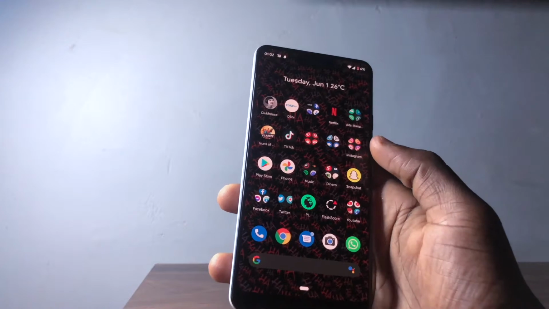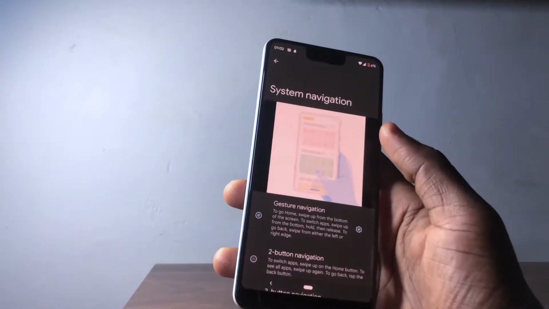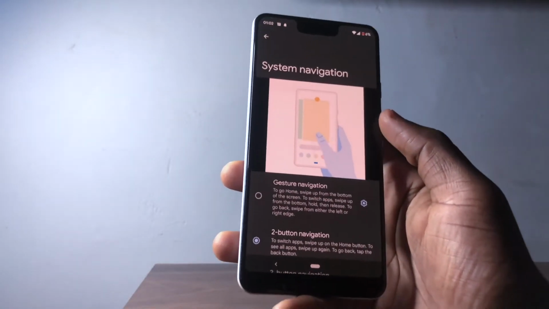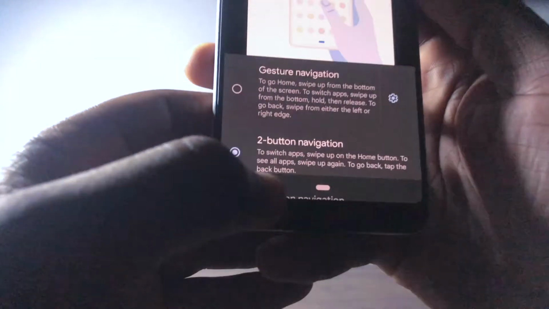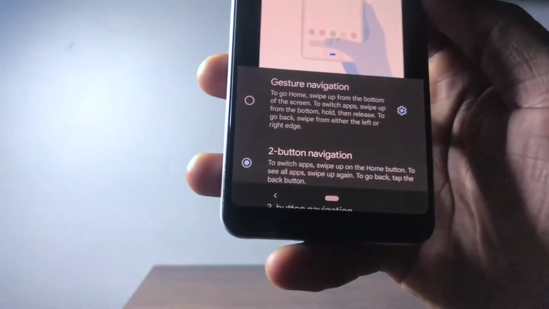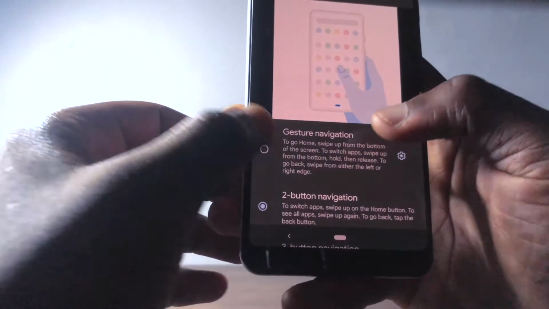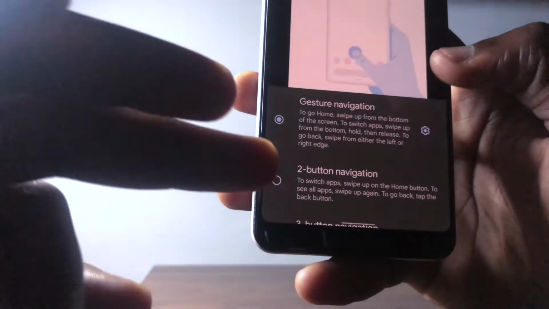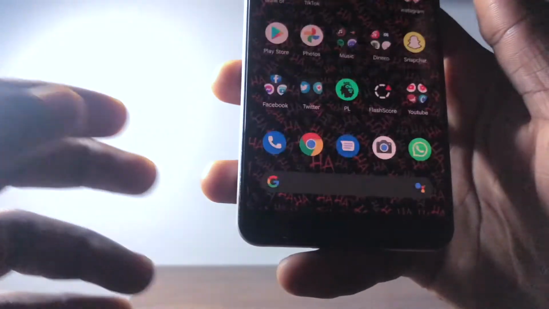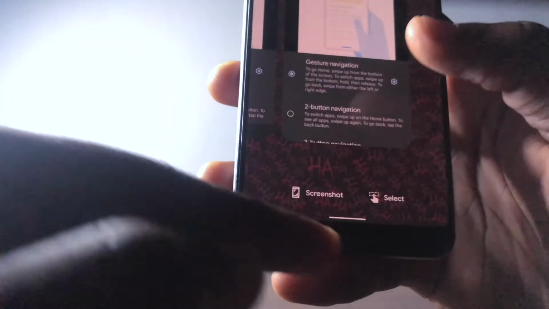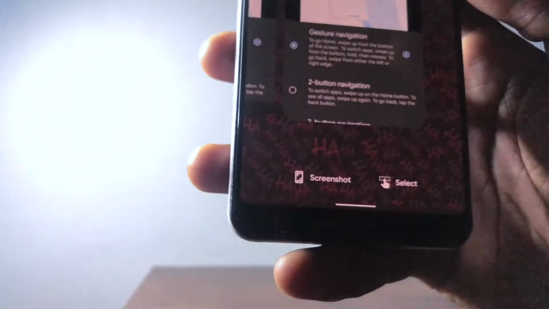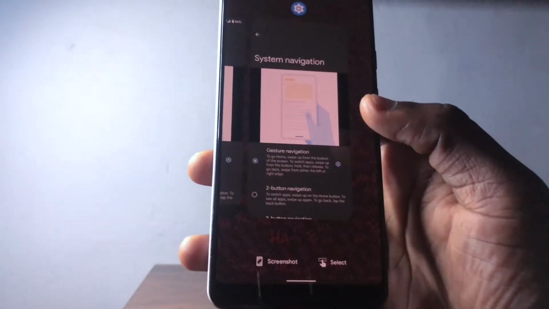So first of all, the feature I want to share with you is called system navigation. With this system navigation, that is where you're going to see this back and home key right here. But when you are using an iPhone, you're just going to have this one right here, gesture navigation. You swipe home like this, and you're going to get your home bar as a line right here. Most often you're going to get it from the iPhone 10 upwards.